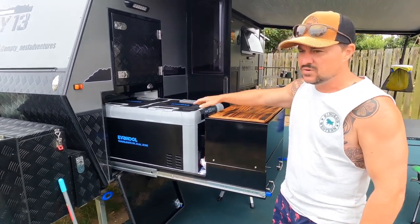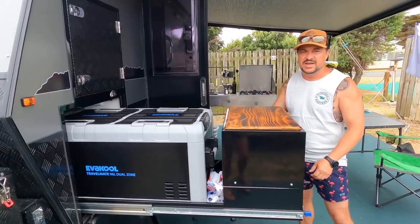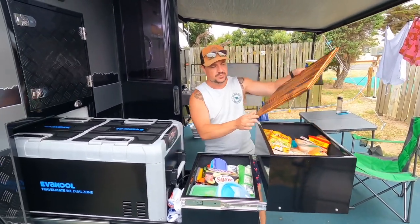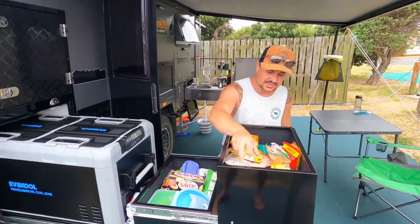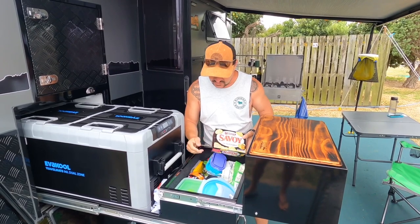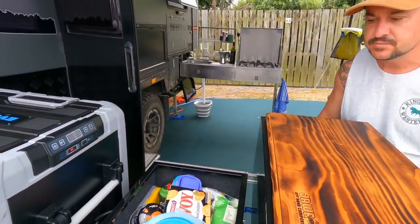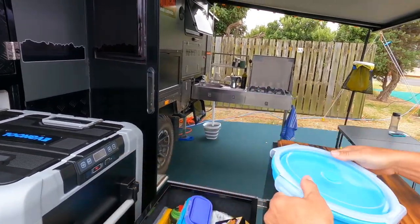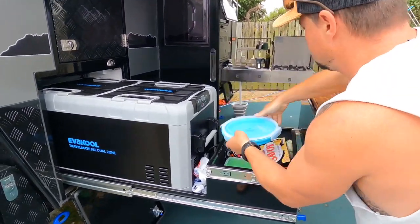In this little hidey hole — which comes standard with the Jawa — we've got the Evercool 95-litre fridge, sitting beautifully at minus 12 on one side and two degrees on the other. We haven't had any trouble with battery or anything like that. We've also got a really neat double pantry pull-out cutting board — that's an extra — and we keep this side for dry goods: ramen packets, food tins, mayonnaise, and lollies. And in the other section there are more biscuits, some containers, and a little JetBoil fuel canister — thanks Jaden and Tails for the Christmas gift! Highly recommend the JetBoil and those containers that open right up for salads.